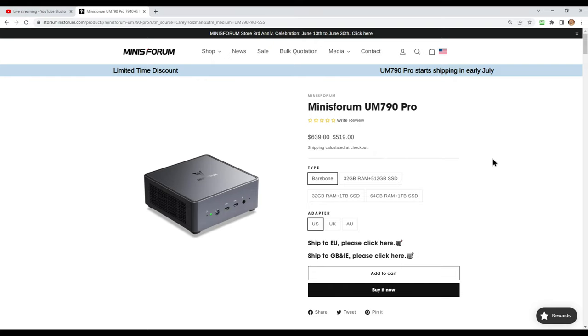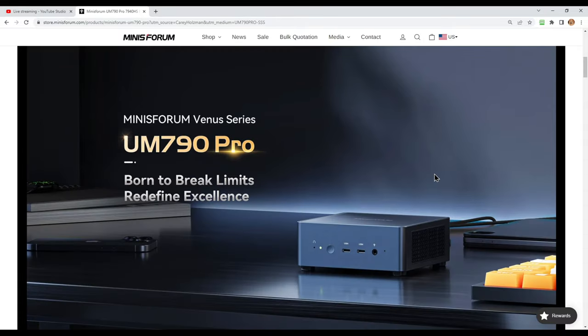The UM790 Pro. Now, I personally looked at YouTube, couldn't really find much on this unit because it doesn't start shipping until next month. So we're getting a first look, and thanks again to the folks at MINISFORUM for giving us this opportunity to offer you content you cannot find anywhere else. Now, you can see a bare-bone system is $519. That's discounted from the $639. So you know it's got to be a powerful machine if we're over the $500 mark. But how do we define that?